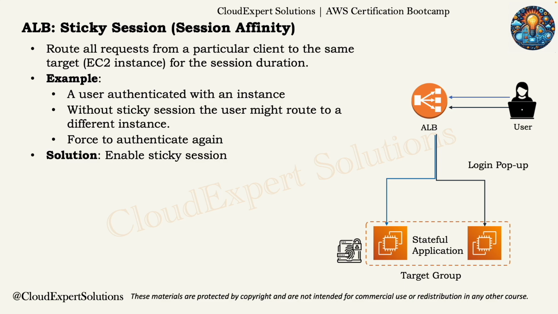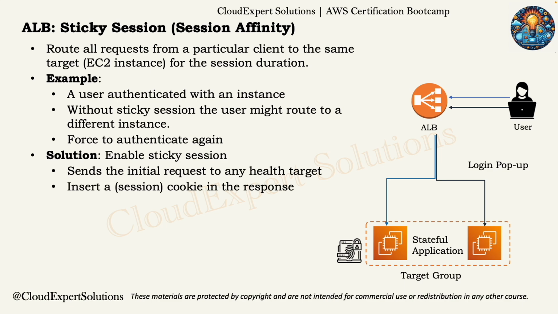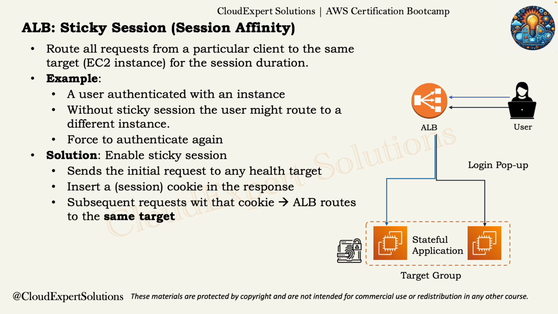As a solution, you can enable sticky session on a target group. When you enable sticky session, application load balancer will send the initial request to any healthy target. It will insert a cookie in the response, and then for all subsequent requests with that cookie, the application load balancer always routes the traffic to the same target instance, as long as the target instance is healthy and it is within the session timeout. You can configure the duration in seconds. That means for how long the session stickiness should last.